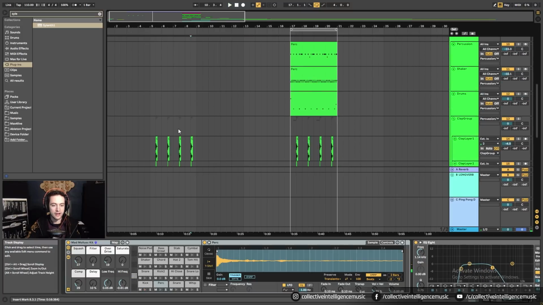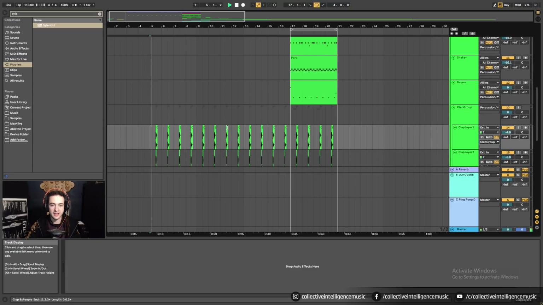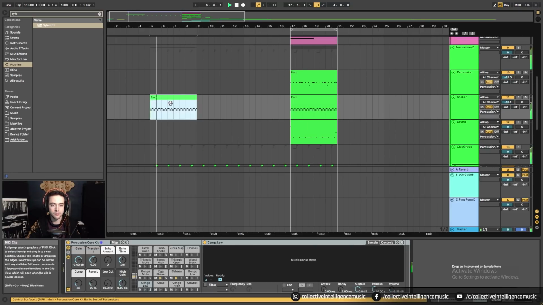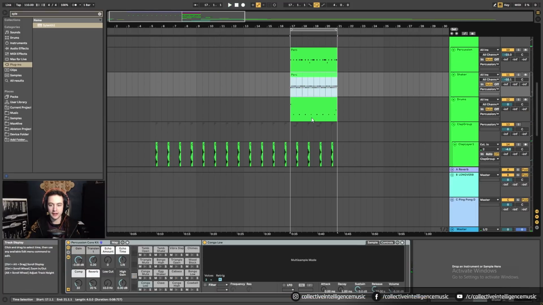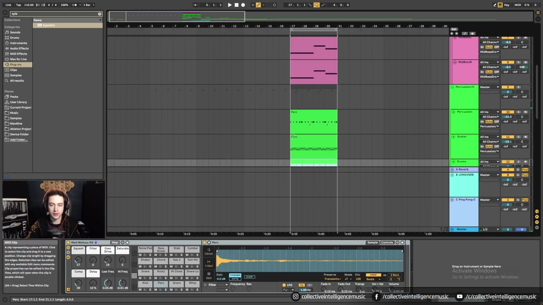Cool. All right, so we've got that playing. No worries. Let's copy across the snare so it's all the way through there. And how does that shaker sound? Sweet. So that's something we'll bring in later.